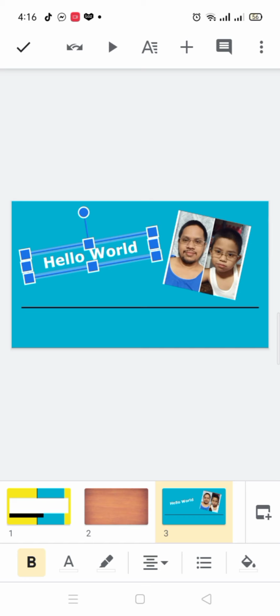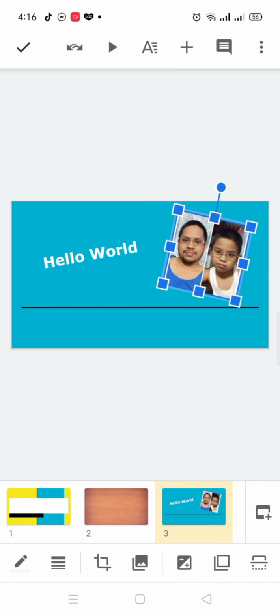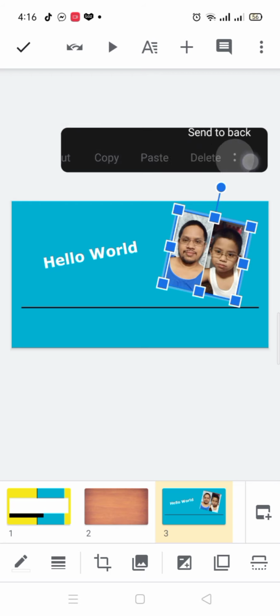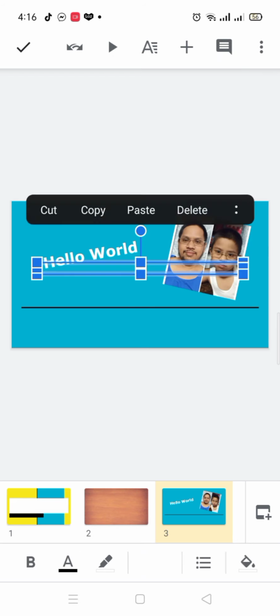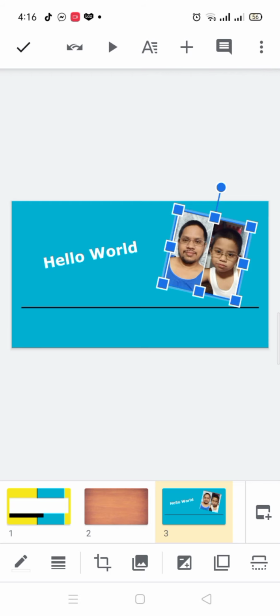And then you can also change the order of objects if na magamit mo og background. If gusto niyo siya move to front or send to back, so just tap and then i-click ninyo, i-tap ninyo ning 2 dots tapos pwede send to back. You can also say move to front. Move to front places the object in front of all other objects.